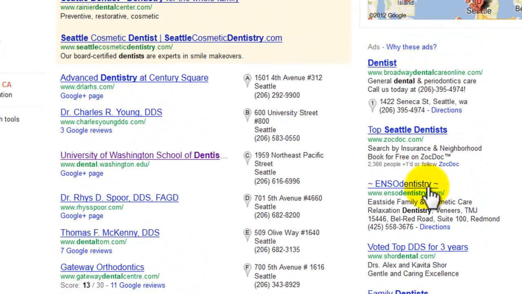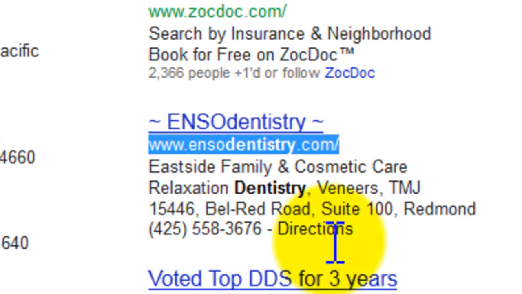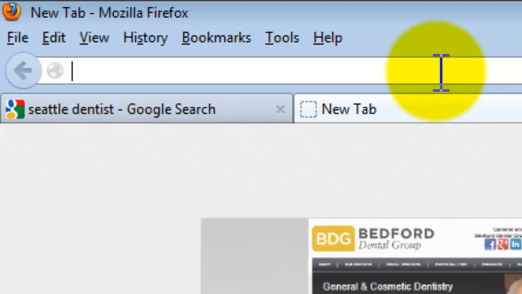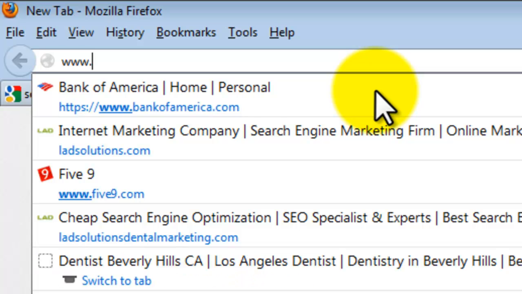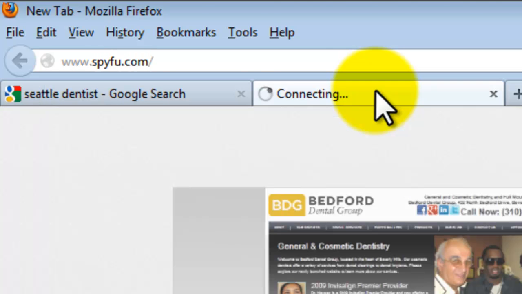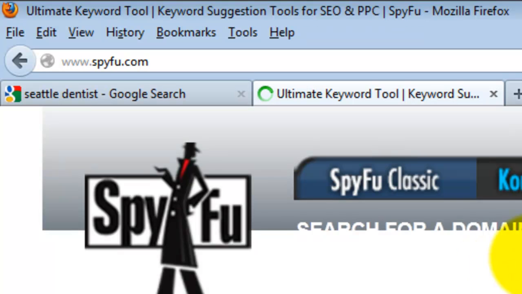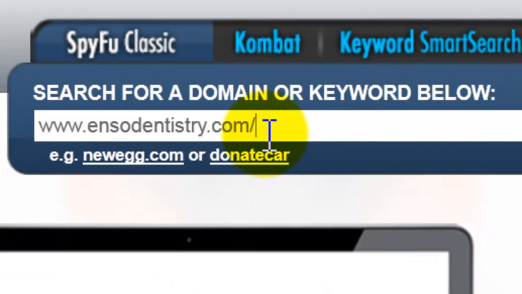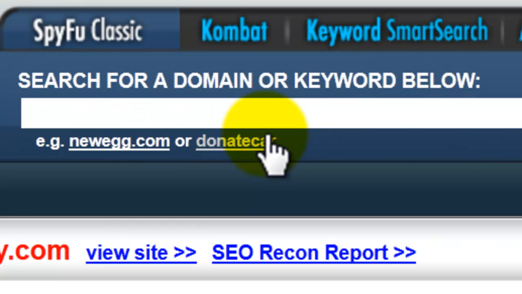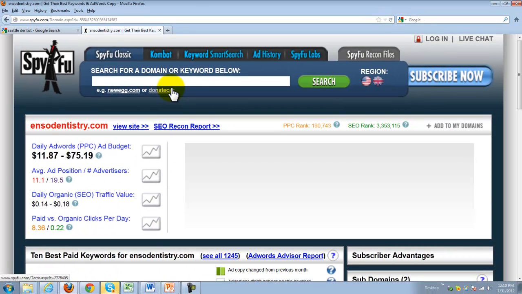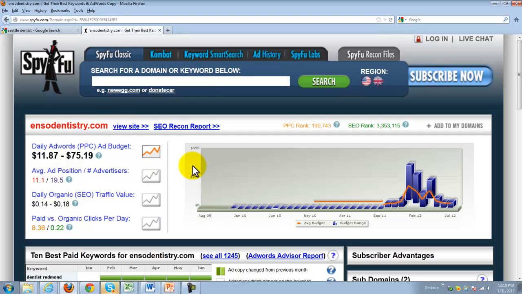So most likely you're probably paying for the ads being right here. Well, let's take any one of these website URLs. I don't want to click on it, as you can imagine why. But anyways, I'm going to go there, and this is the tool to use. So you go to SpyFu. You could type that yourself, SpyFu.com. Excellent tool. And go ahead and put in one of your competitors. I'm sure you're thinking, gosh, I always see this practice. They're always up there. So you could put it in there and you'll see it for yourself.